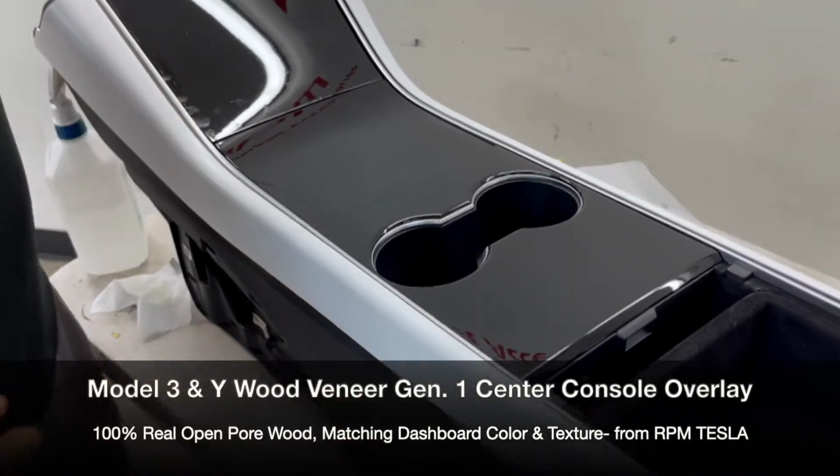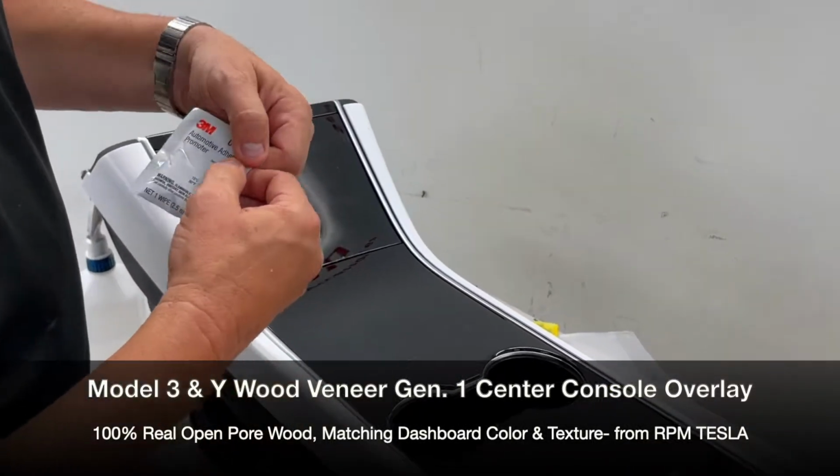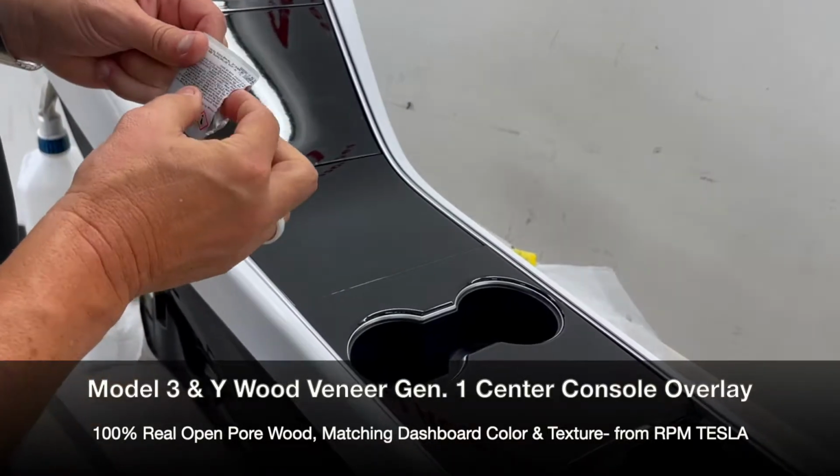Next is going to be the promoter. So you might get a 3M adhesive promoter or a generic promoter. They've been on back order with 3M for some time. So we found one just to make the video.